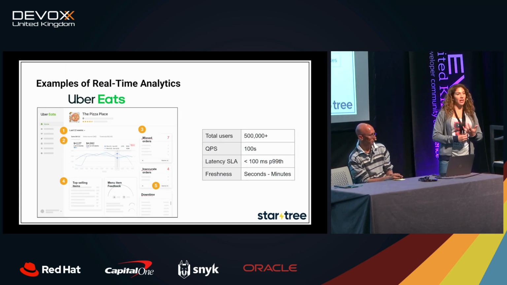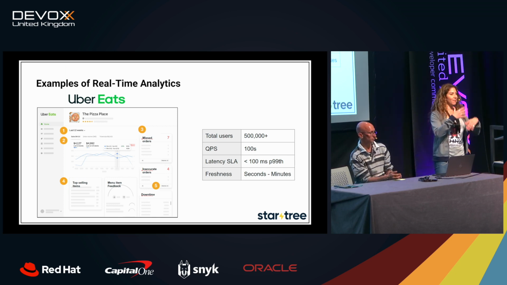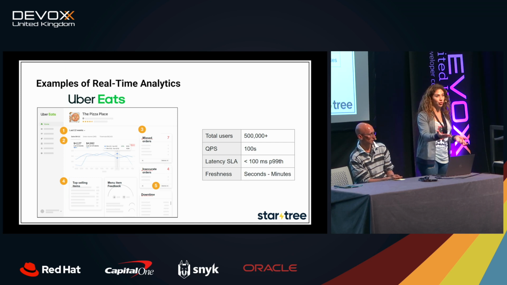Another example of real-time analytics is Uber Eats. They have this restaurant platform where it's forward-facing to the restaurant owners, and the restaurant owners have the ability to see all their profits, their missed orders, top-selling items, feedback, things like that. Now, one of the actionable insights that a restaurant owner can get, when they have the ability to access this information in real time, is maybe they see all of a sudden there's bad reviews coming in because the orders are taking long or something like that, and they have to take action on it immediately. That's the benefit that you can provide them by providing them real-time analytics.